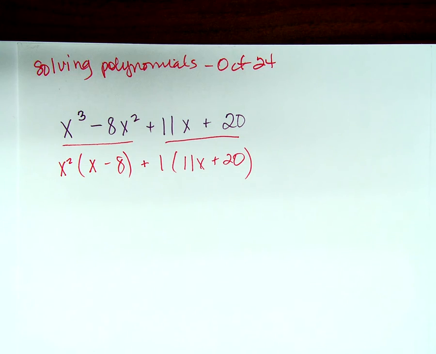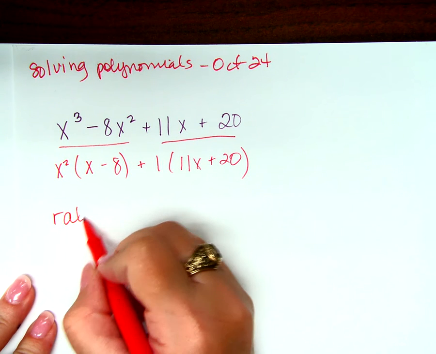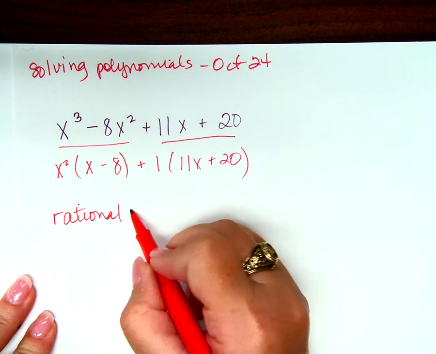So, think of all the numbers we could possibly choose. How many of them are there? Yeah, infinity, right? I would like if we had less than infinity numbers to choose from. Would you also like that? Yes? Okay. Can I show you how to find those numbers then? It has a specific name. Okay? It's called the rational root theorem.